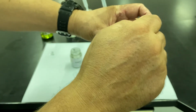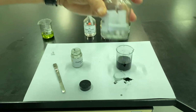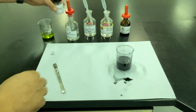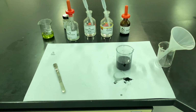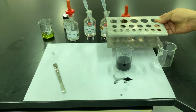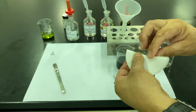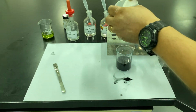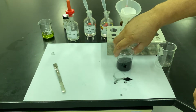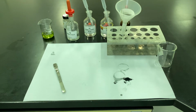Now if I filter this, okay, what colour is the sulfuric acid? So the sulfuric acid is colourless. But if I filter this with a filter funnel into a test tube and filter paper, okay, I'm after the solution that's being produced here. More importantly, I'm after what colour it is.